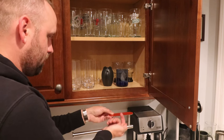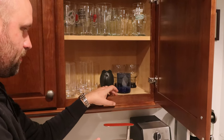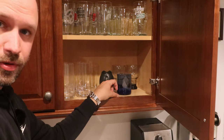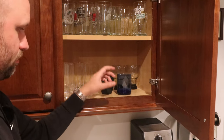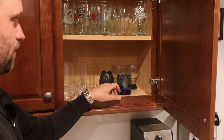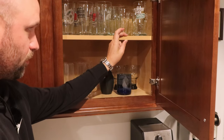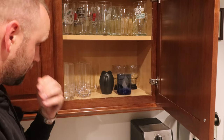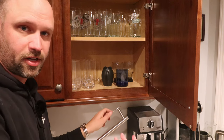Something to keep in mind: when you're screwing into the underside of this thing, you have a shelf at the bottom of your cabinet, and if you use too long of a screw the screw is going to poke out through the top, which you don't want. So you want to pick a screw length that is short enough that that won't happen. These cabinets — I know the bottom is made of three-quarter inch plywood, just like the rest of these shelves — so I'll pick a three-quarter inch screw to attach this to the underside of the cabinet.